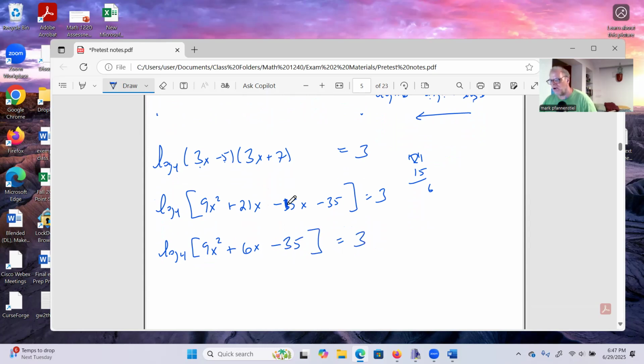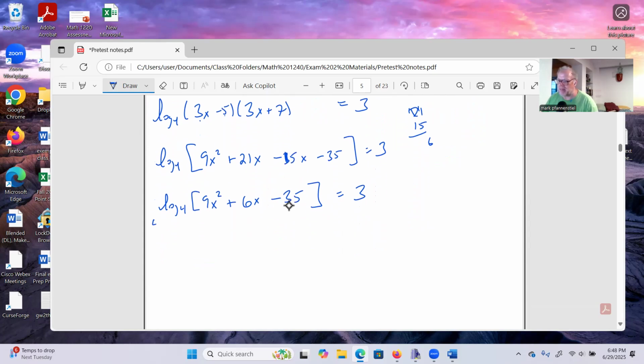Now, we're going to unlogify both sides. By that, I mean each side is going to be the exponent to a new base. What base am I going to pick? Well, the logarithm is base 4, so that's the base I'm going to pick. So we have 4 raised to the log base 4 of this whole thing. So that's going to be 9x squared plus 6x minus 35 is equal to, if you're going to make a mistake, this is where it's going to be, because 4 cubed is going to give me 64. That's what you have to watch out for.